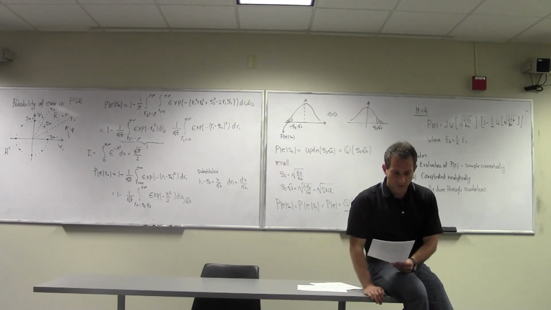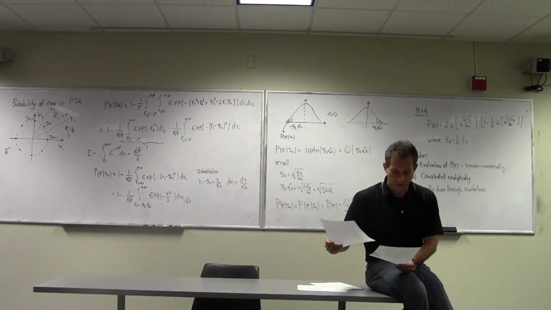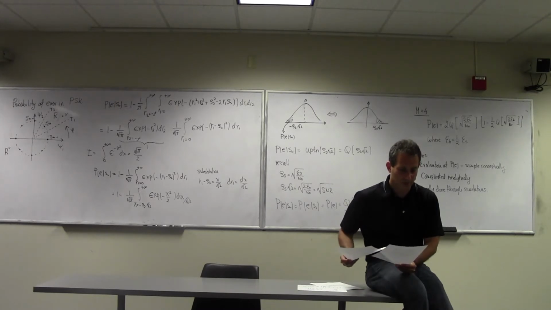So let's take a look at what this code does, right? It generates the waterfall curves for PSK. You can see the final result on the next page, and this is the same as one of the figures in the book. You have Eb over N0, our famous EbNo, on the x-axis, and then you have the probability of error on the y-axis.